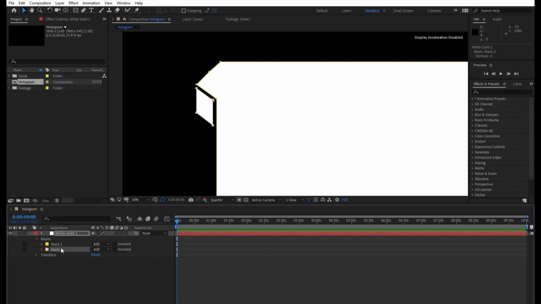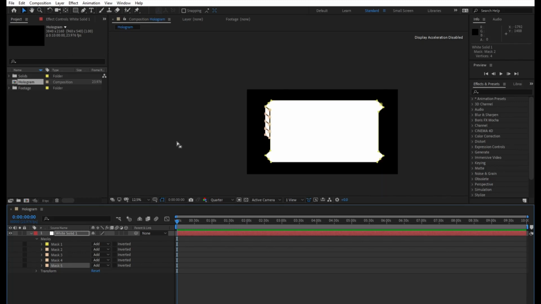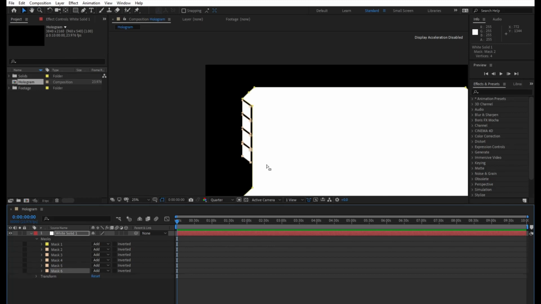So now let's duplicate mask 2. So that mask, and we're gonna move it down. If you don't know, I'm duplicating. It's Control plus D on the keyboard, and that'll duplicate it for you. So yeah, we'll duplicate it again. Move it down. Duplicate it again. Move it down. There we go. Let's duplicate that again and move it down. As you can see, that's actually starting to look kind of good. Let's move that down. There we go. Okay, now this time we're going to duplicate it. We're going to work with the edges a little bit to make it fit the bottom angle, so it doesn't look just awkward.